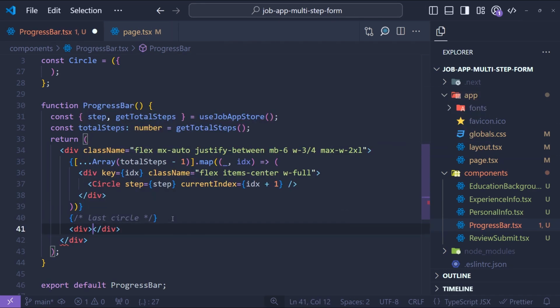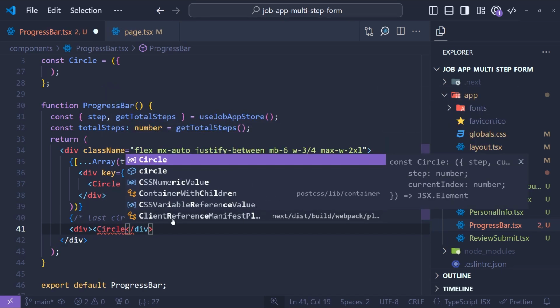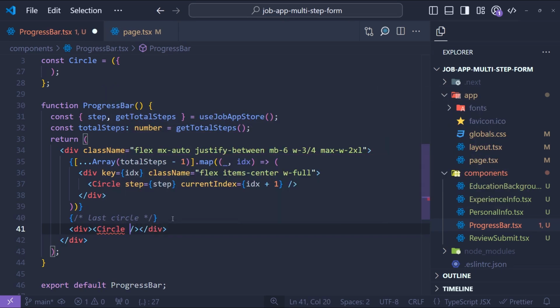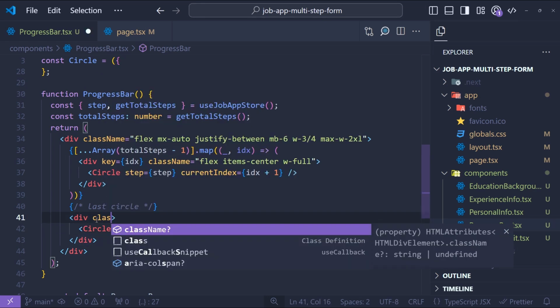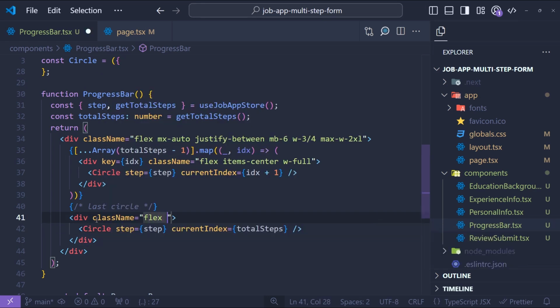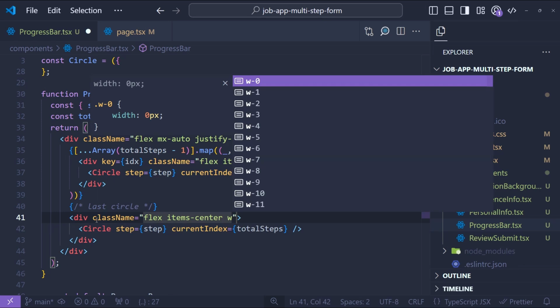Yeah, for that div, I'm just gonna call in that circle with the step of step and current index of total step, which will be 4, right? So inside this div, let's have a class name of flex, items center, and width which should be fit.